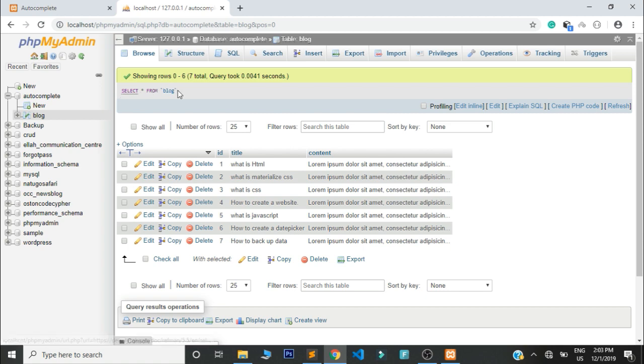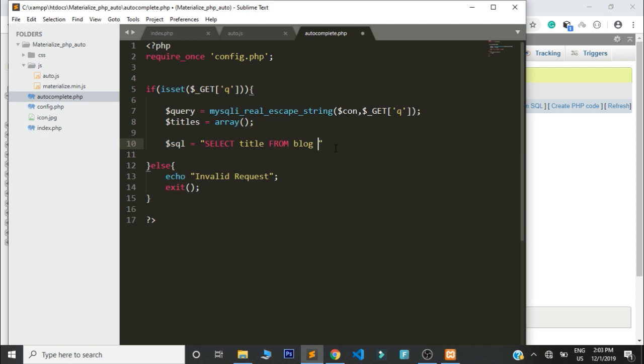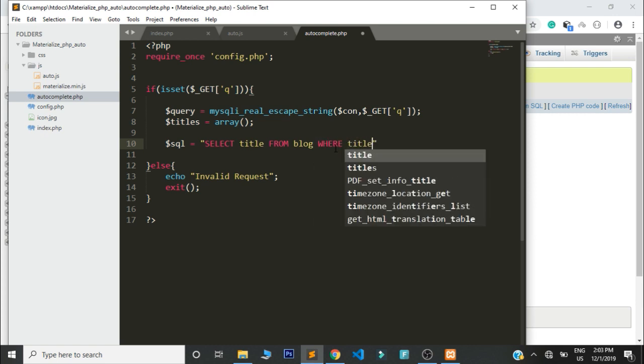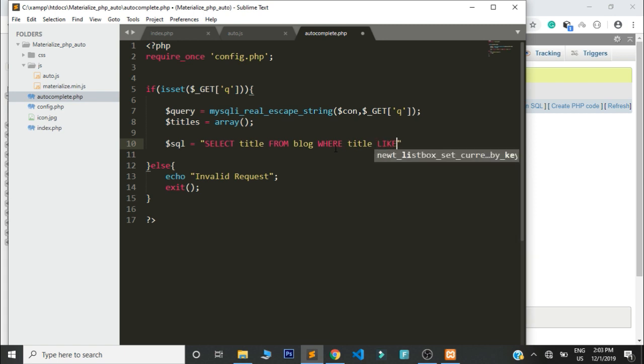So this is the query that we are making from the table blog, where the title like, then since it's going to be a string, we need to put those single quotes and these percentage symbols, and inside here is where you're going to be putting our variable that we created here, query, inside these percentage symbols.